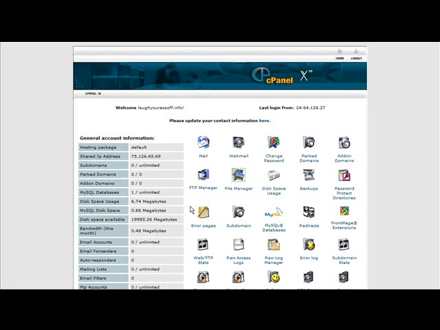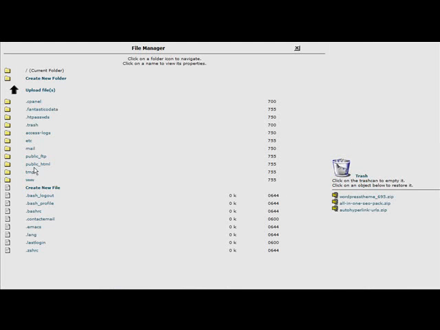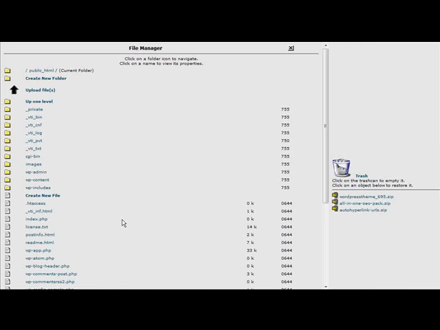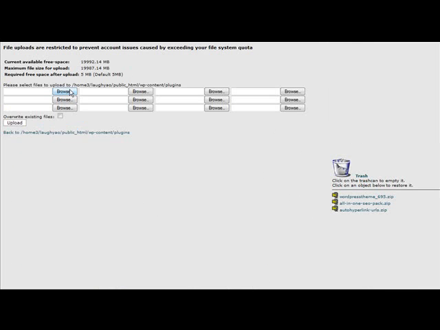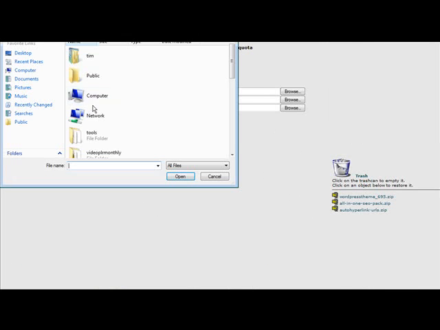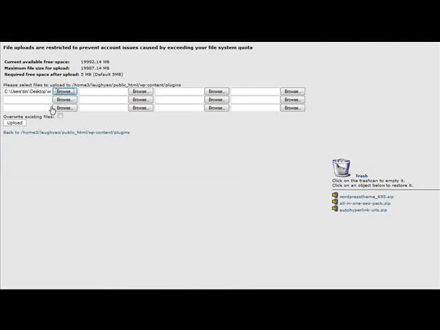So here we go again. Go to the File Manager. Go to Public HTML or wherever your web docs are. Go to WP-Content. Go to Plugins. Do an upload file. Find it on our computer. Click and Browse. Upload the Why Do Work.